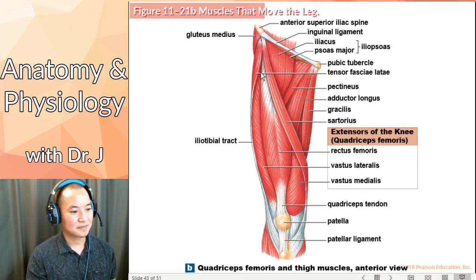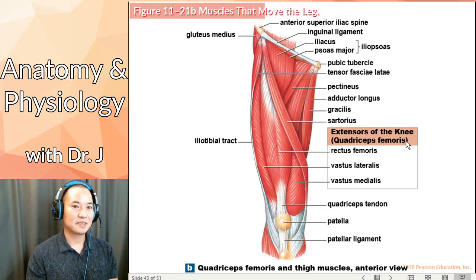And yeah, actually some of these we did already cover, like the adductor longus and gracilis. So even though it seems like there's a lot of muscles, when you start knocking them off, eventually you'll be able to say, oh, I kind of know this. Just another way of looking at these muscles.